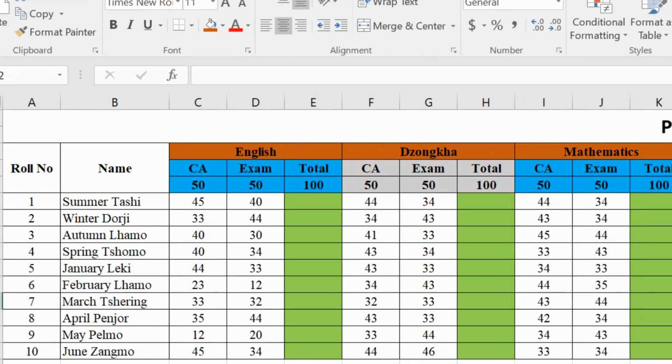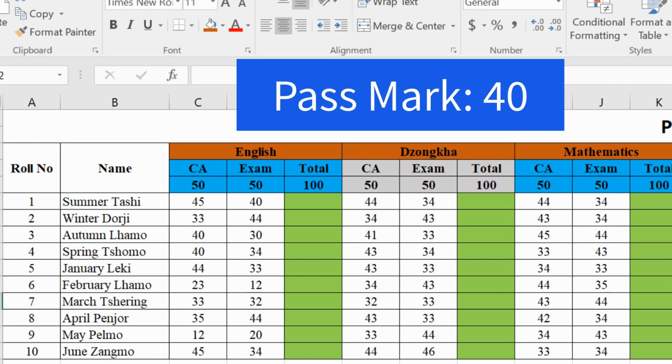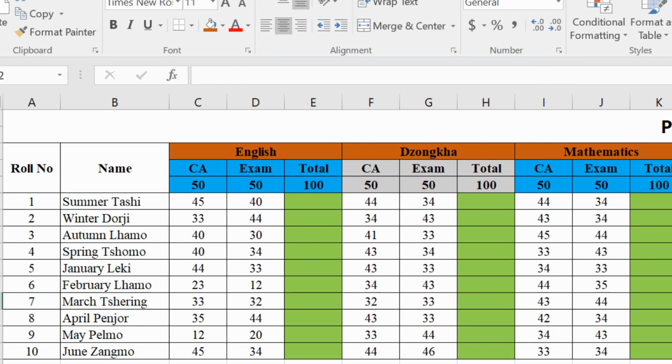I will consider 40 as the pass mark, and those students whose total is less than 40 will be considered fail. Keeping this in mind, let's start now.